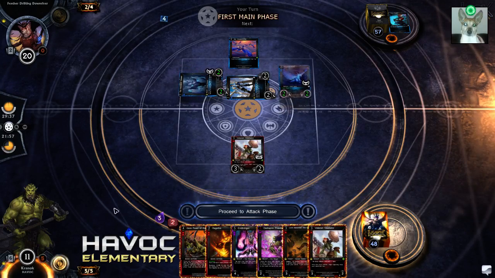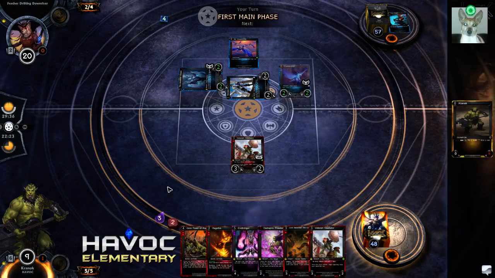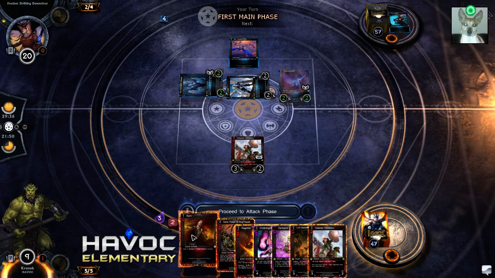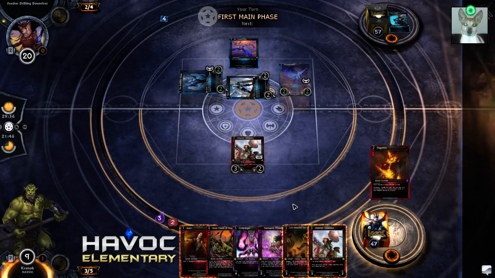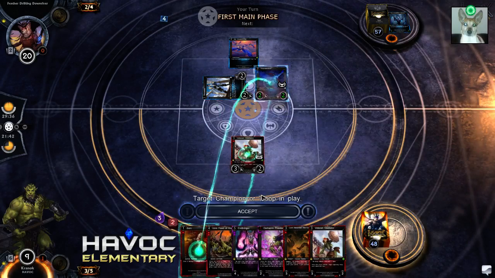So let's see, what do I want to do here? I'll draw a card, see if I can get a resource. 10 to 9 health though. Got a burn, that's actually really good. So I'm going to basically Rage Fire into this guy, which I probably should have done before because it has been creating specters. Get rid of that guy.